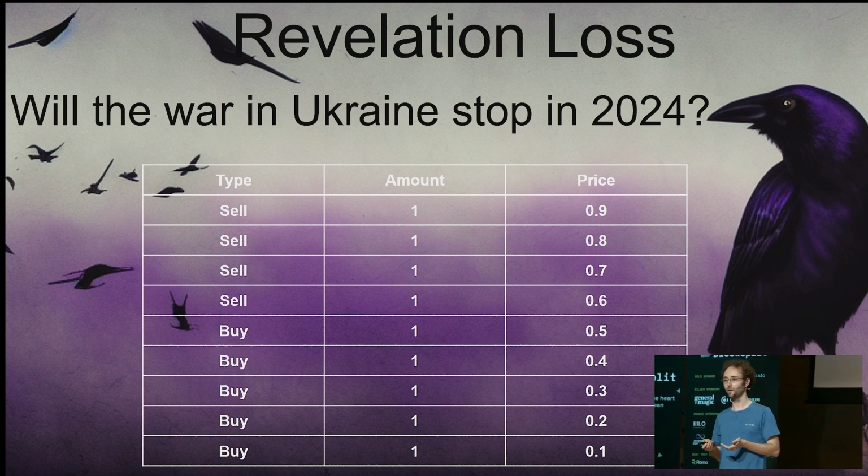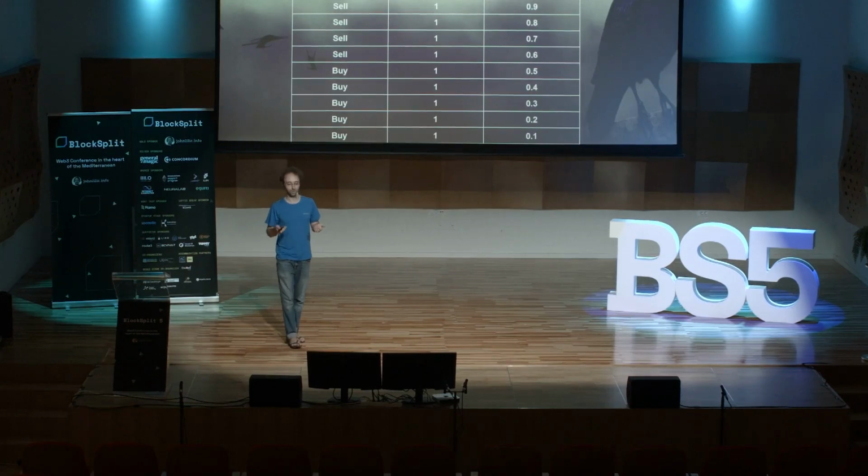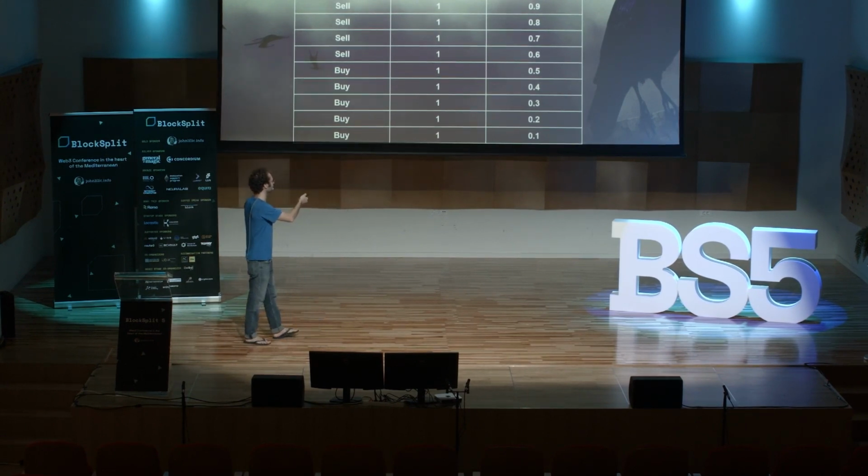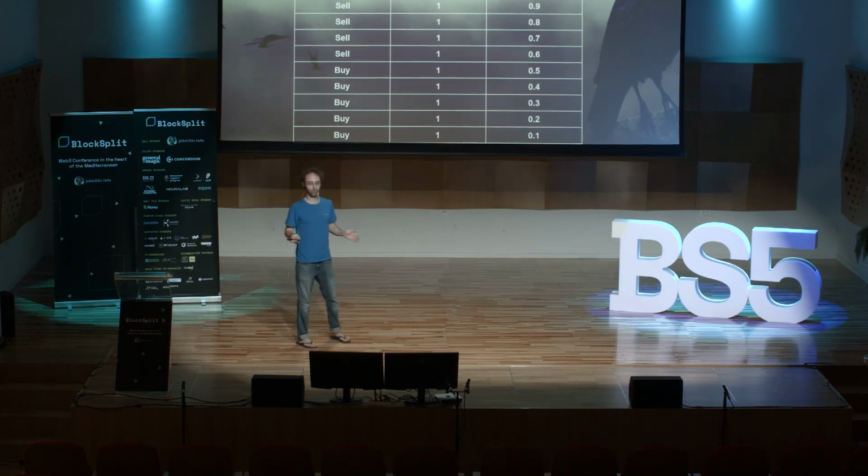But now what happens when suddenly the result of the market is known? Let's say the war in Ukraine stops, Putin says he will stop the operation. Well, now everyone knows that the price is 1. But you have all of those tokens in this order book at way less than 1. So the first guy is just going to buy all of those. The first one to manage to get a TX happening here. It's like real life MEV, let's say.